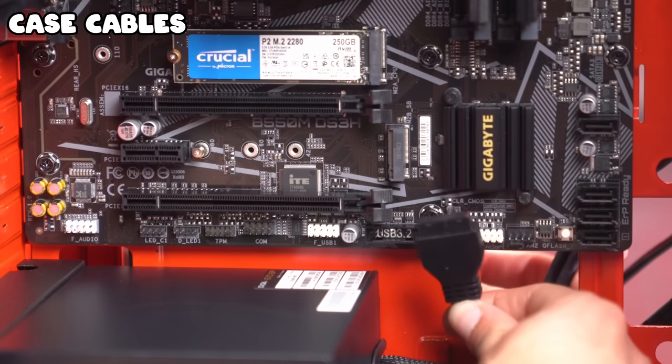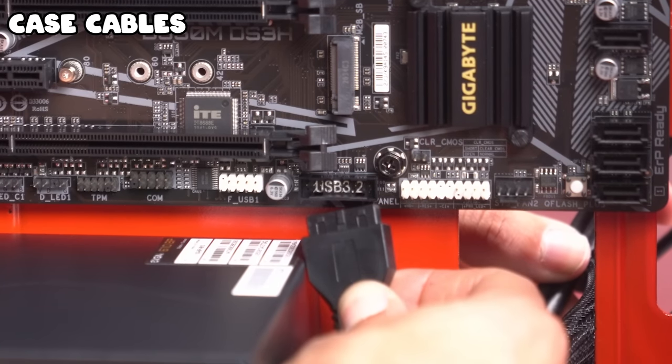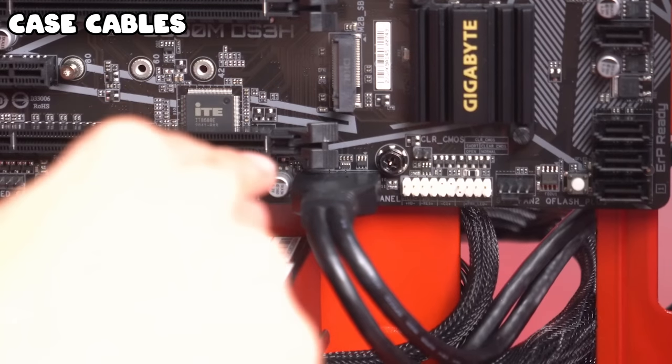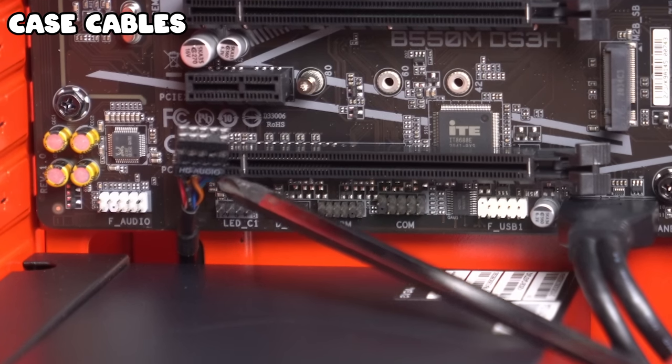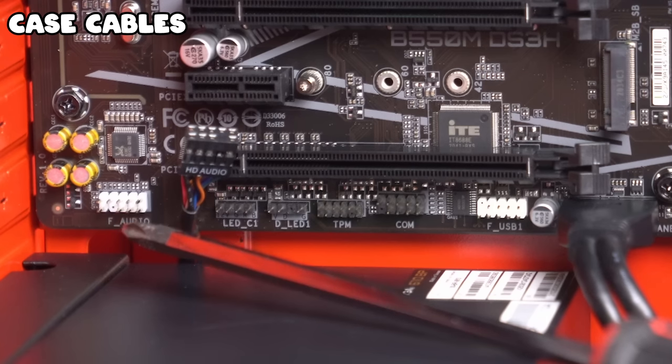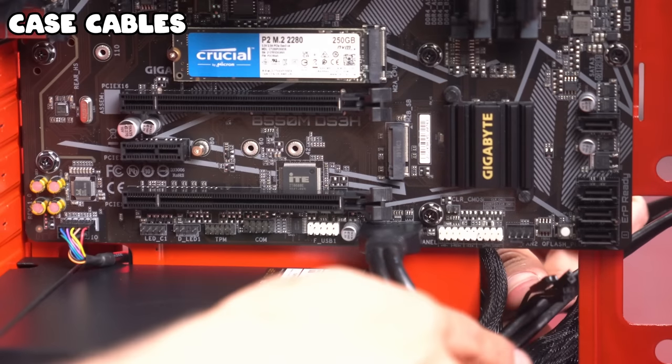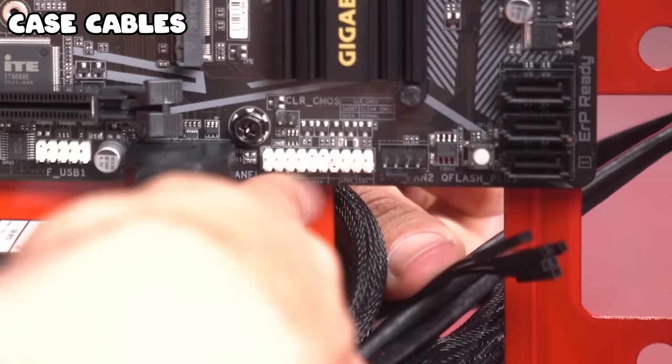First, our USB 3.0 cable is gonna go right here. It only goes in one way. Make sure you line it up straight and then push it. That one has pins and we don't wanna bend them. Now our HD audio cable hooks up right here, also only goes in one way. So the HD audio text is gonna be facing down. Last case cable is our little JFP1 cables, which connect right here.